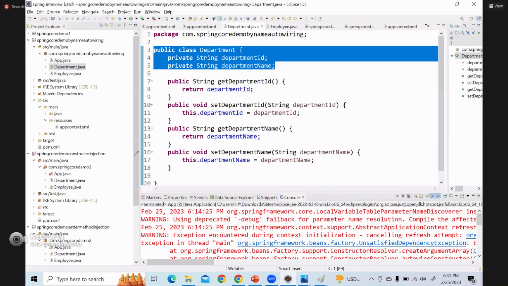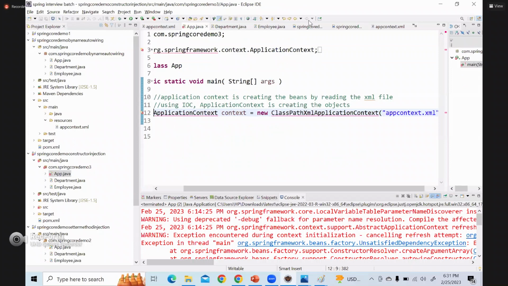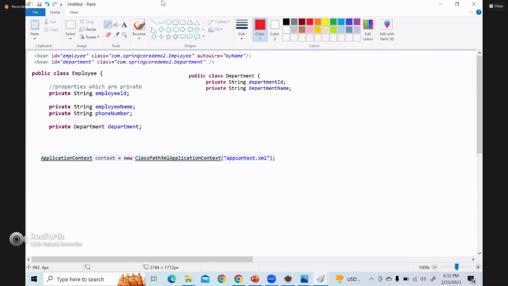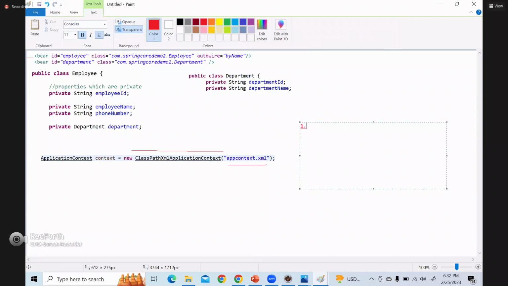So when the application context is getting created by reading this XML, it will read bean by bean, line by line of XML. This I already told you.